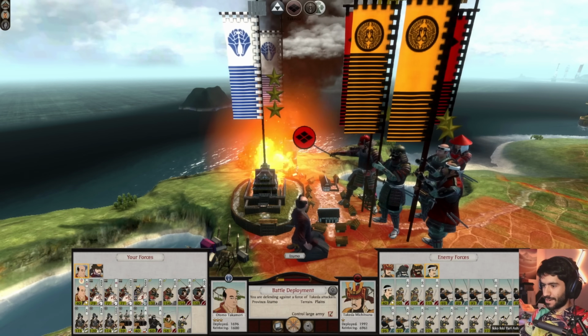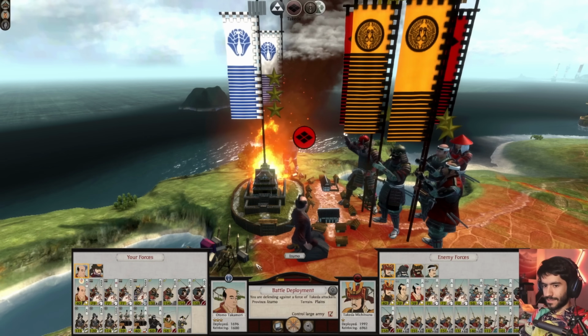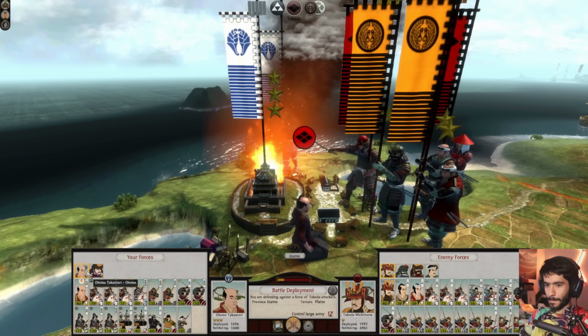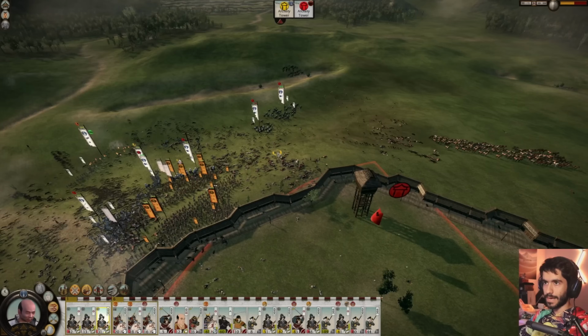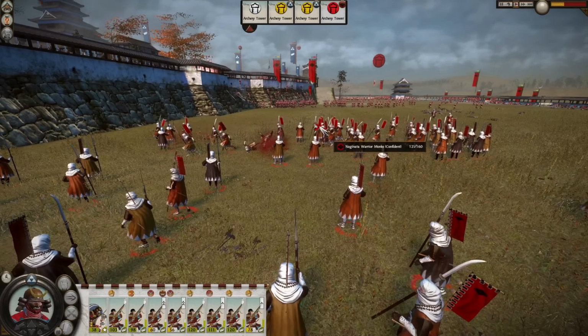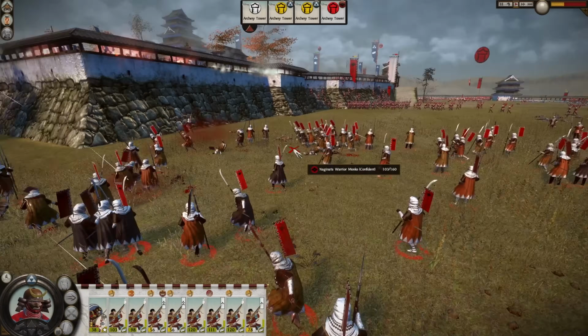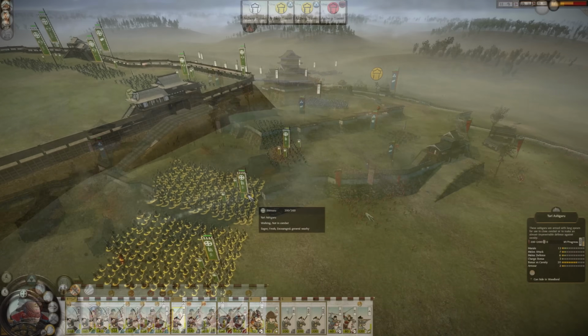Most Matchlock units have a range of 100, which is substantially lower than the 150 that most archers have. Matchlocks require a direct line of fire in order to deal damage, and their projectiles completely ignore armor. Whether it's cheap Yari Ashigaru, thinly armored warrior monks, or the lumbering Naginata samurai, if they get shot, they're dead.